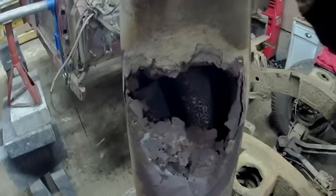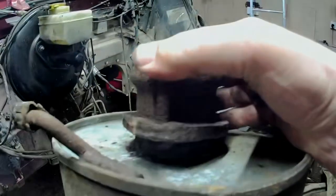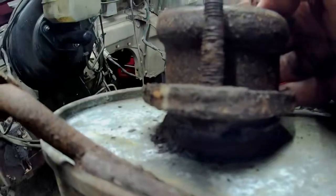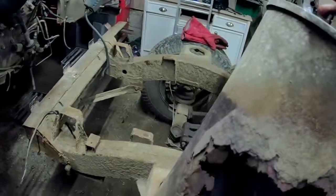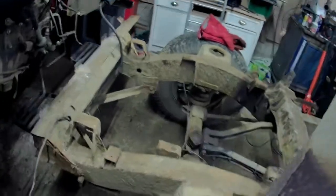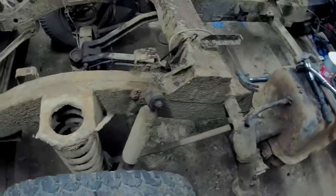Yeah, I think it might have seen slightly better days. And the new one's only 50 quid, so I'll be treating it to one of those. Oh yeah, they're captive, the bolts on here. That explains why I didn't change them. Alright, I think that's got to be me for today on this.